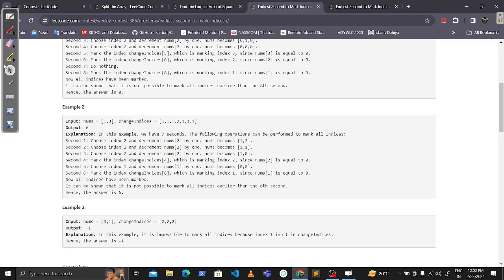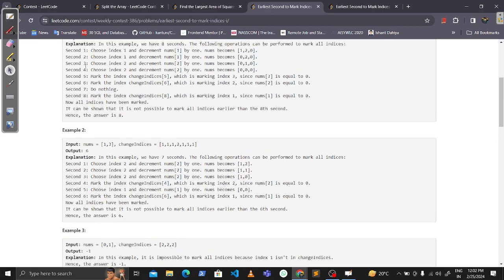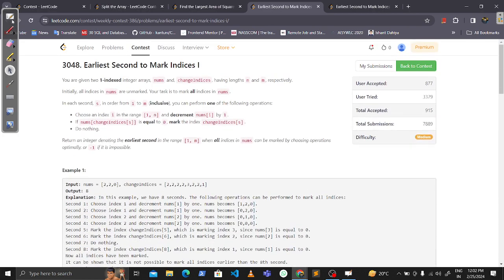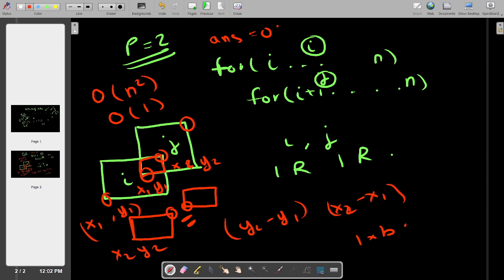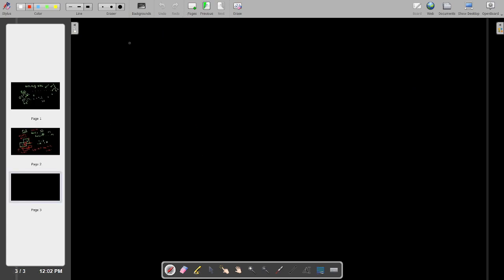Also, think about this. For this question, observations were very important. Observations and algorithm. That is why it's a good problem, and that is why it has very few submissions. So the first observation is that, let's say I have any element x in nums.